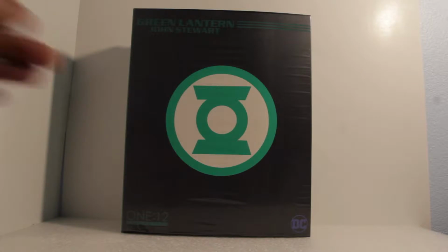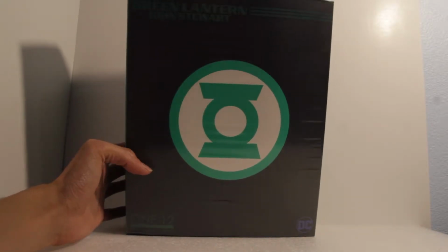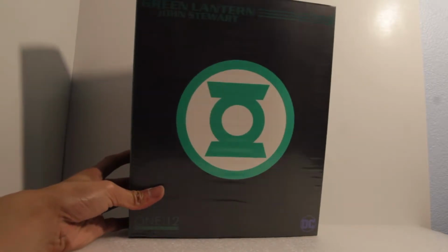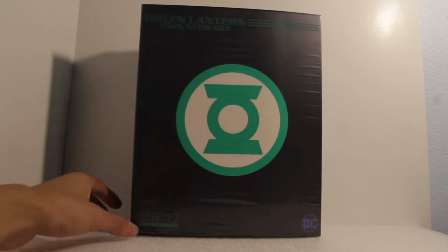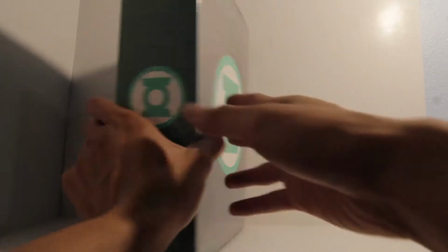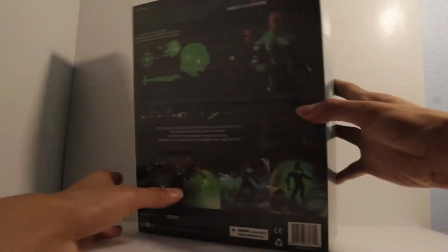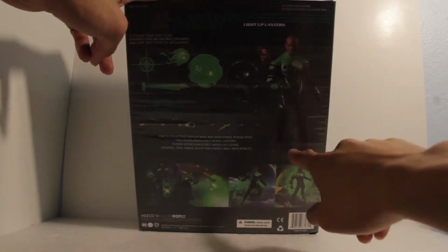This is the one, the only, the Eddie, and today we've got Mezco 112 Green Lantern. It's not just any Green Lantern, this is John Stewart. So here's what the box looks like right there. Get a cool Green Lantern logo, Mezco 112, DC logo right there. Bam! More logos on the side. And here he is on the back of the box, John Stewart.